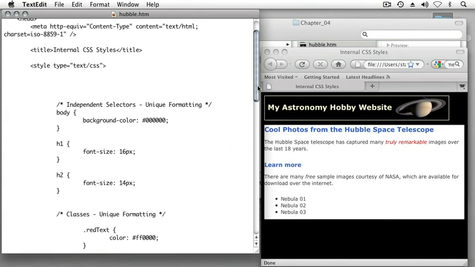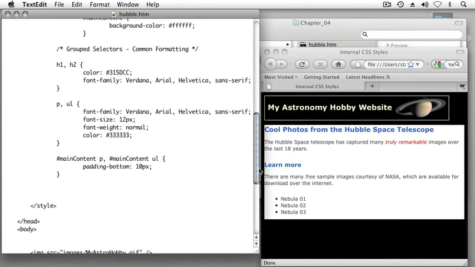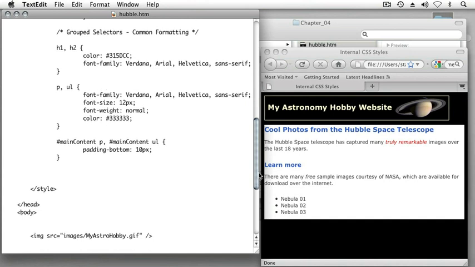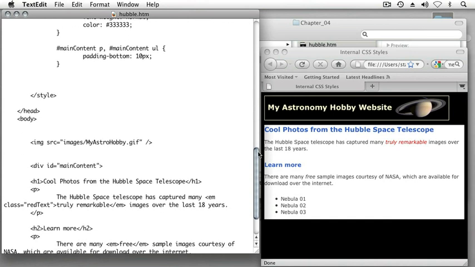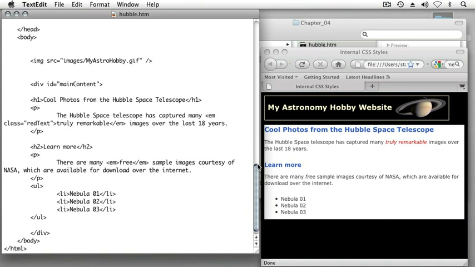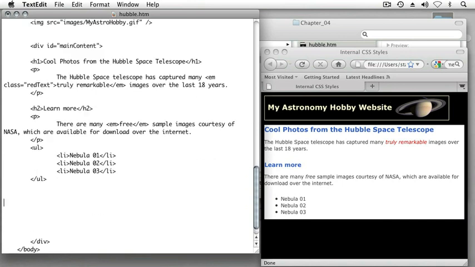And what I'm going to do is scroll down so that we can put the image of Saturn that's on your computer after our unordered list. And then we'll create another reference to that same image out on the NASA server. First, I'll add a title so that I know which image is which. We've done this many times already now using a heading tag.